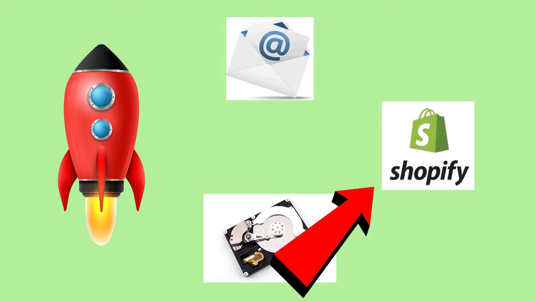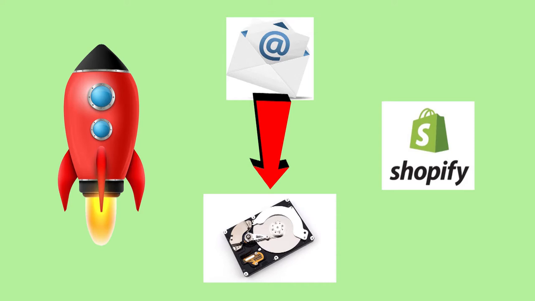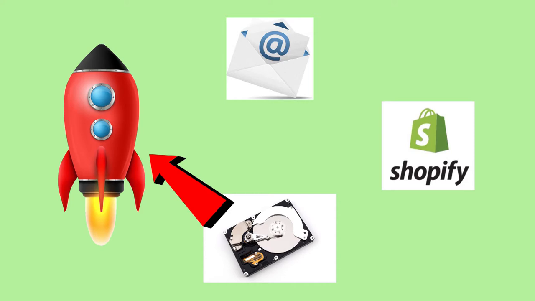Now one of the main things you want to use Shopify along with Rocket Point of Sale for is that Shopify will send data to your email as a link to a file. You grab that file, save it down to your hard drive, and then Rocket Point of Sale will pull it in, including all the invoices, invoice lines, new customers, and sales history. Now, if you accidentally pull the same data in twice, Rocket is smart enough not to double up on it.